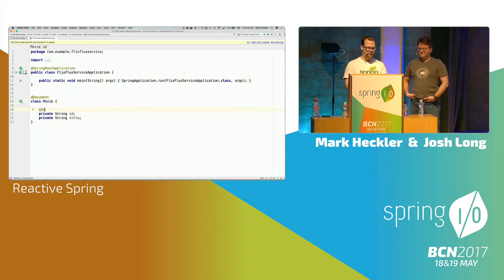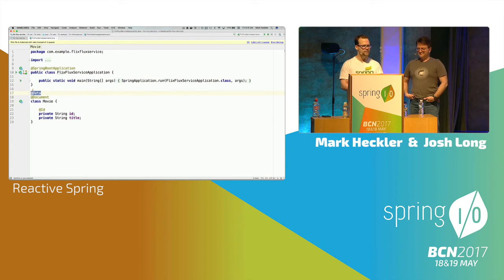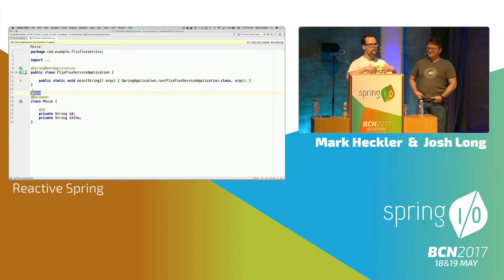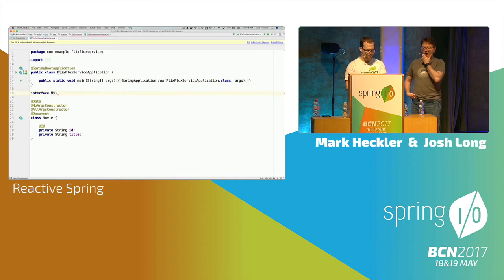The right thing to do here is to create getters and setters and accessors and constructors and toString and all that stuff. But I don't have a lot of time, so I'm going to use Lombok instead. This is a compile time annotation processor. It's going to automatically generate the getters and setters for me. I can also create a no-args constructor, an all-argument constructor, et cetera. And then I want to save data to the database. I want to create some records into the database.